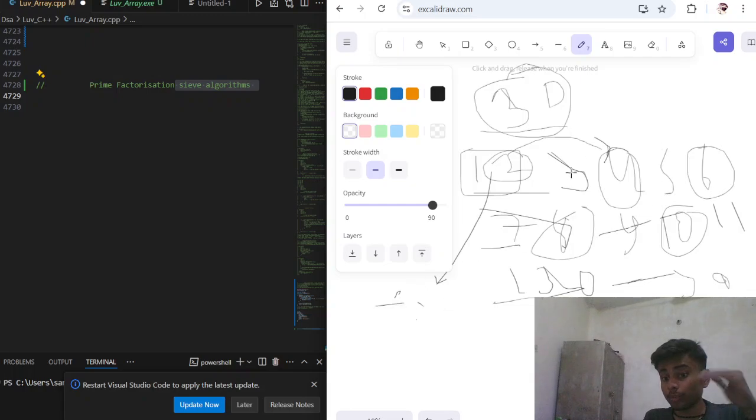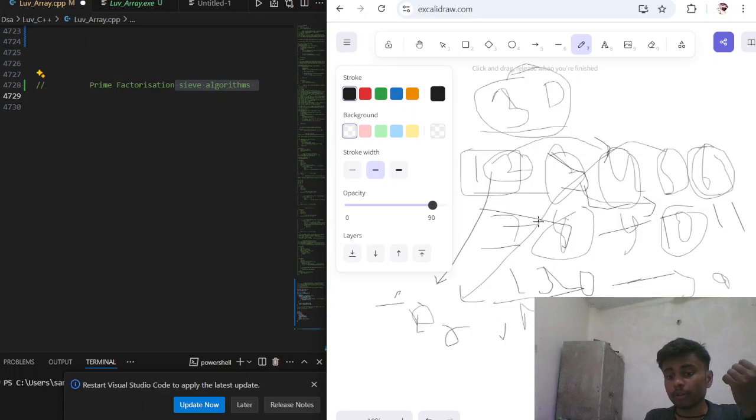Then we do it again for the next prime number, 3. We select this prime number and mark all the multiples of that prime number as false. You can understand that their multiples should not be prime numbers, so we are marking them as false. We do the same for 5, which remains true and is counted as a prime number, and all the others remain as they are. By this method we are able to find the primes.